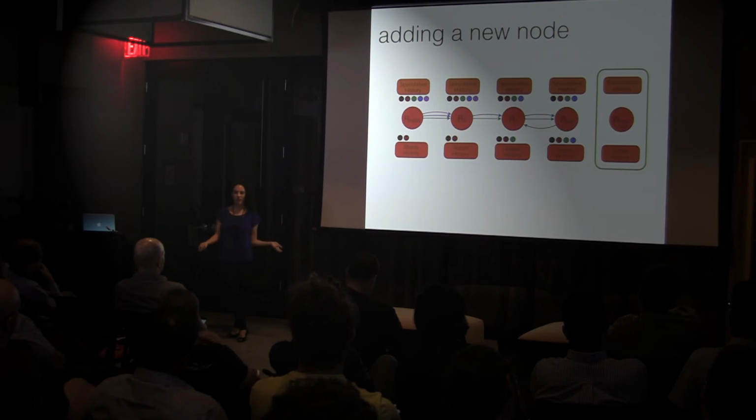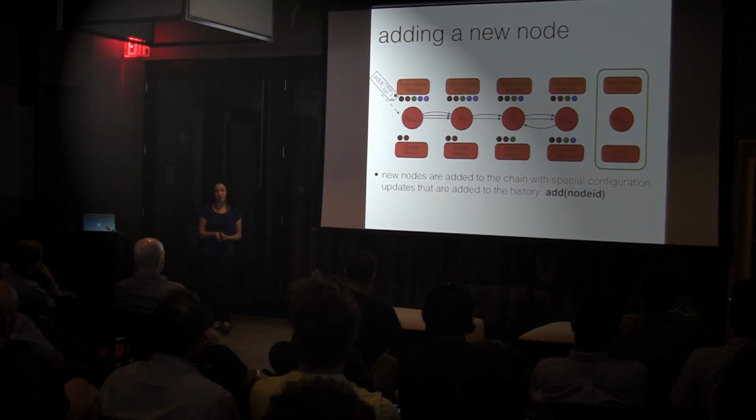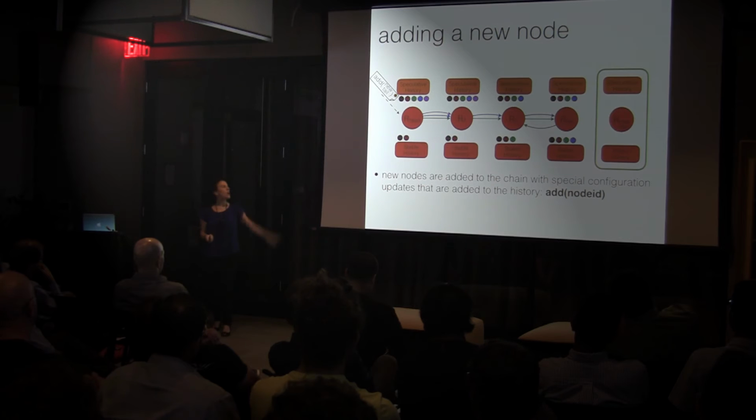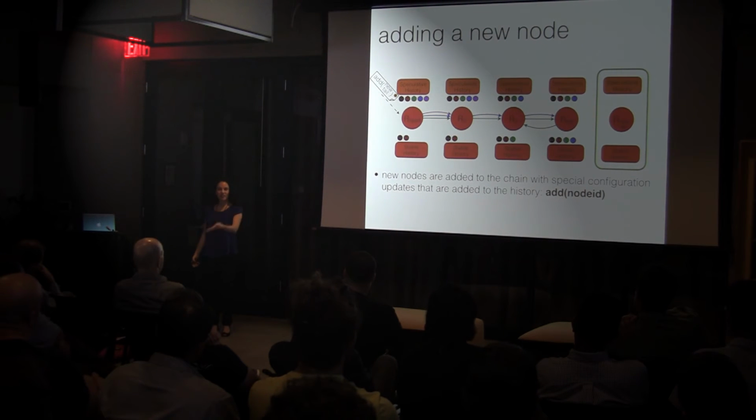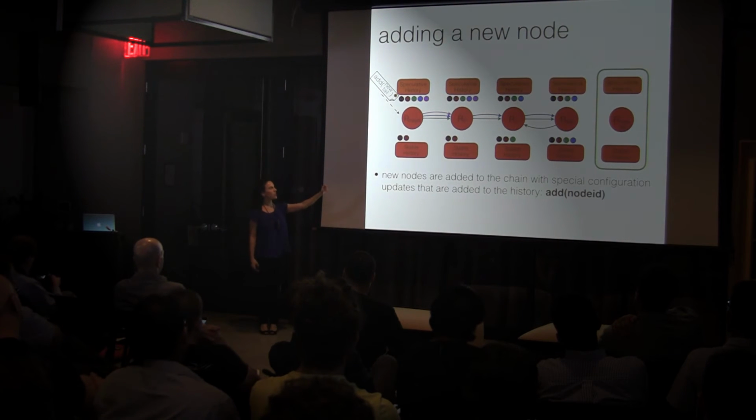In this version, we got rid of the master, and we are doing the configuration using special configuration updates. Here I call it add, and it comes with a node ID. One thing I want to note is to imagine a chain with just one node in the beginning. Every node is basically added to the chain using this add command. The order in which they are added, which means the order the updates are added to the history, gives the nodes the configuration. Because everything is ordered, here I can literally look at the picture and say, okay, R head was the first replica when I started chain replication, R2 was added afterwards, R3 was added afterwards, and so on. So there's an order of how we add them in the configuration.